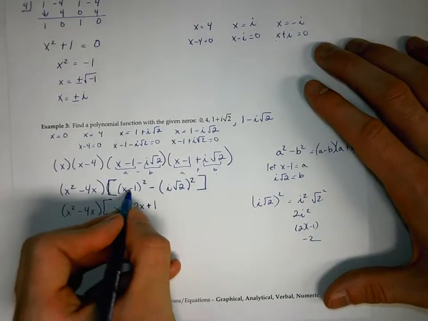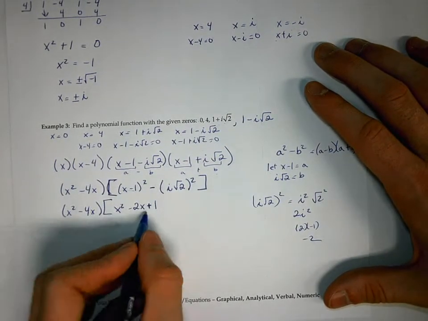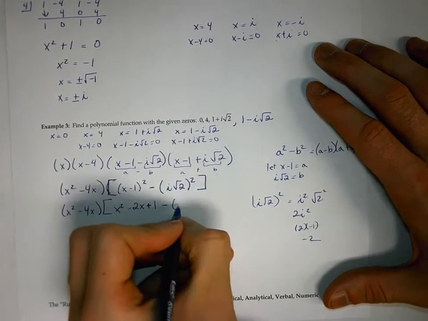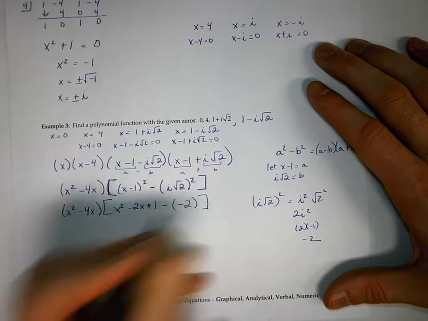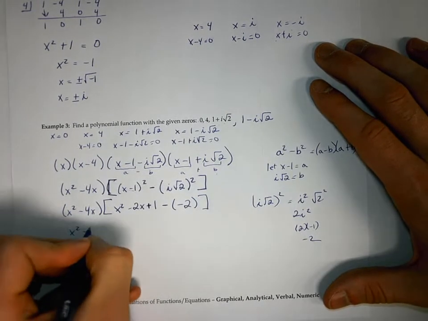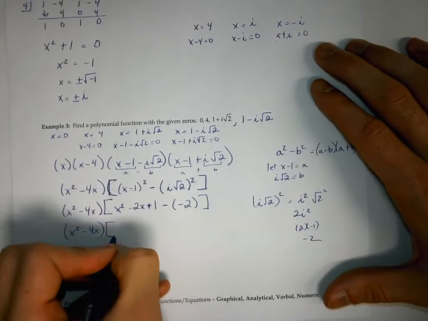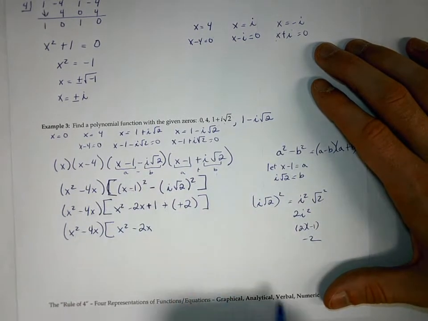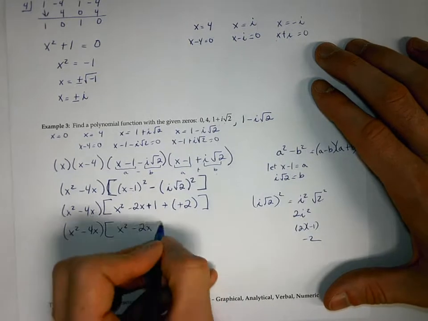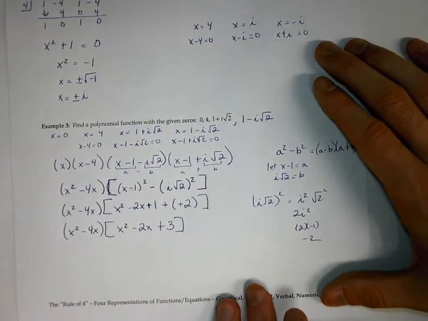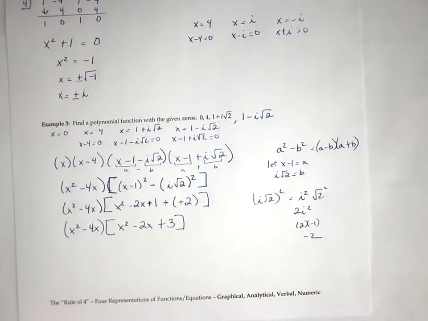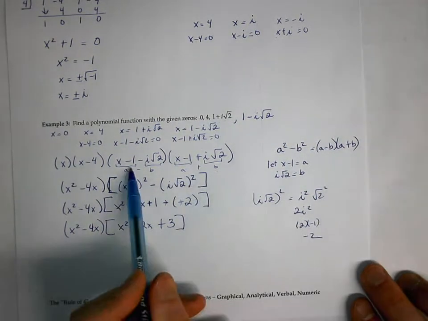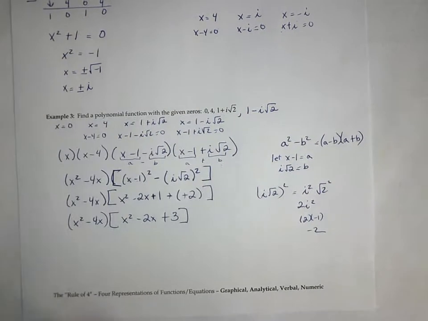So really right here, here's the first part. x minus 1 quantity squared is that piece. Then I've got minus this i squared times square root of 2 squared, which simplifies down to a negative 2. So x squared minus 4x, and then the inside x squared minus 2x. These two negatives make it positive. So I've got then plus 3. If you aren't really confident with all the squaring and conjugate stuff, you can always FOIL this out and get the same result.